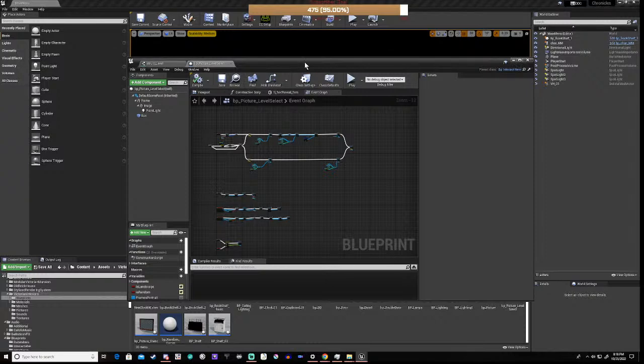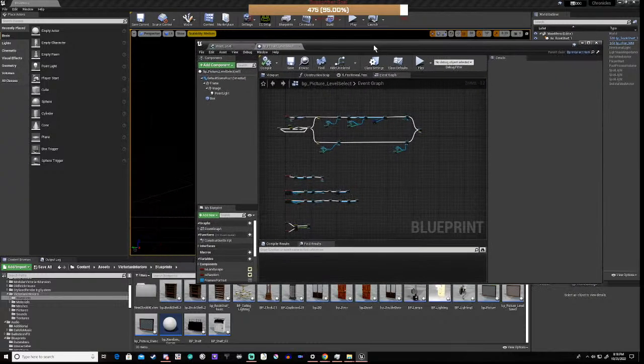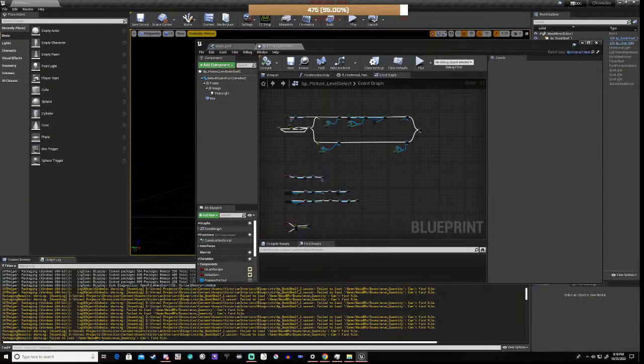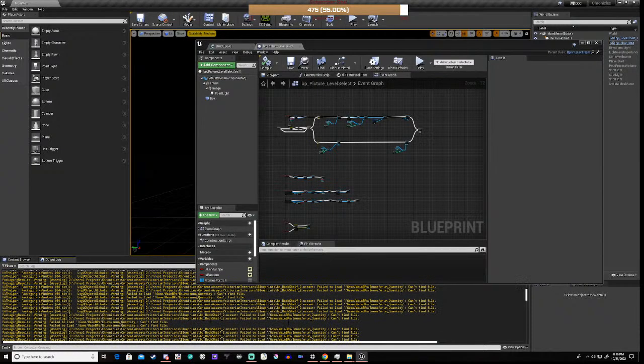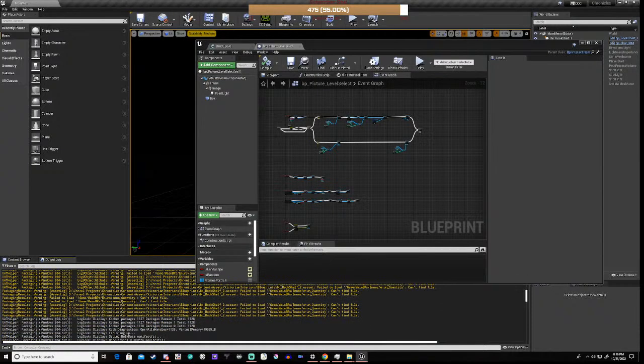Now, here's the thing. We could actually have a look at this output log again, and we could try and actually get rid of these errors. Right? Because they're all related to Bookshelf 2. Okay? So we could actually fix that. Do you reckon we should, or do you reckon we carry on?